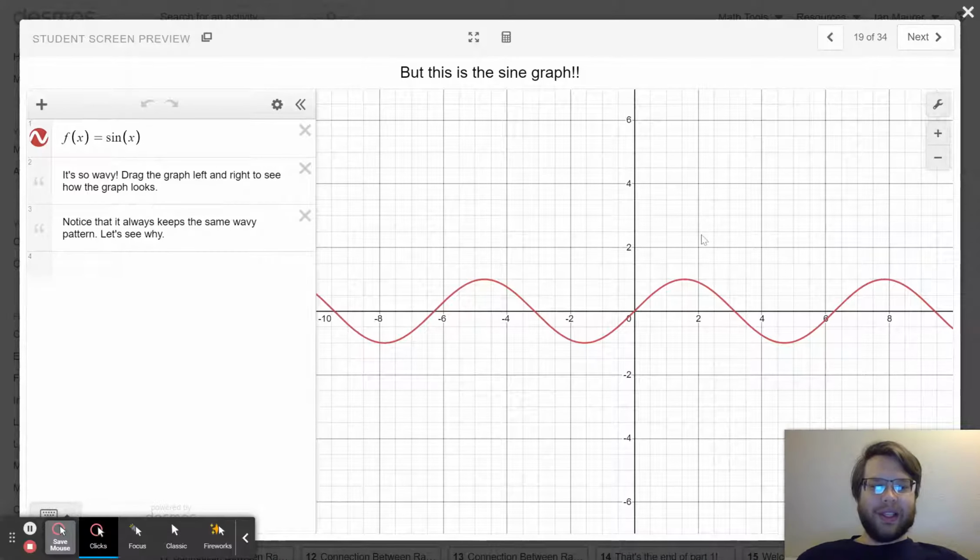Now, when we look at the sine graph, you'll notice it keeps repeating and repeating. The reason that it continues to repeat is because you can continue to spin around and around a circle. There's no reason to stop at 360 degrees. You can keep going for 2 circles, so that's 720. Keep going for 3 circles, that's 1080. You can spin as many times as you want.